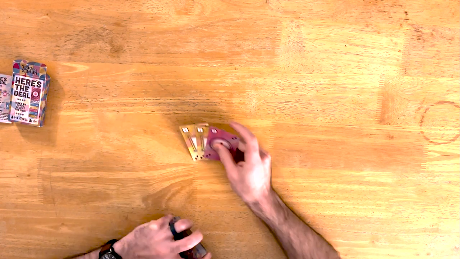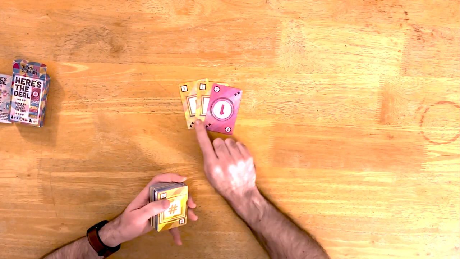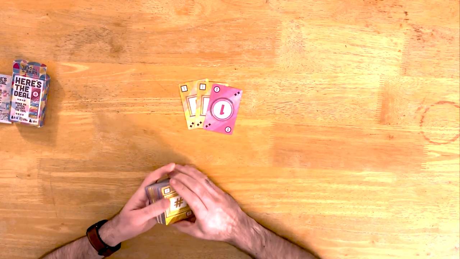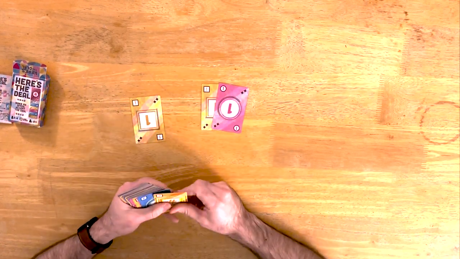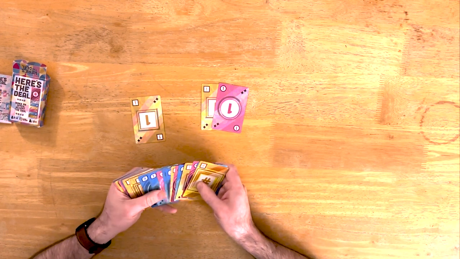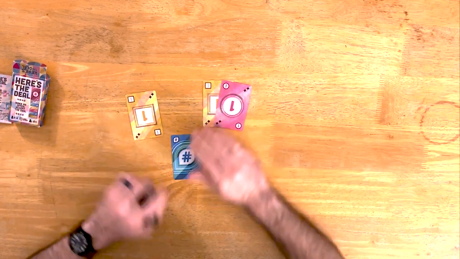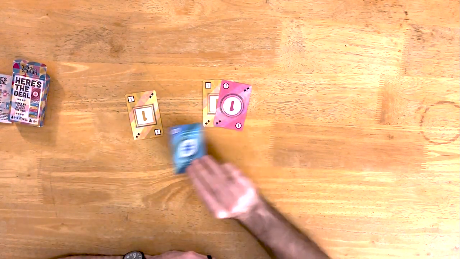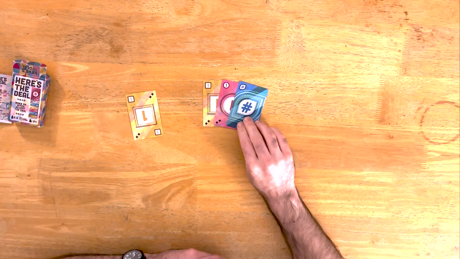Just for some clarification, a set cannot consist of ones from the same color. They have to be different colors. And if you were to get a card that can go into either group, so this blue wild, for instance, this can go in either one, you may choose which of the two groups you want to put it in, but it still has to go somewhere.